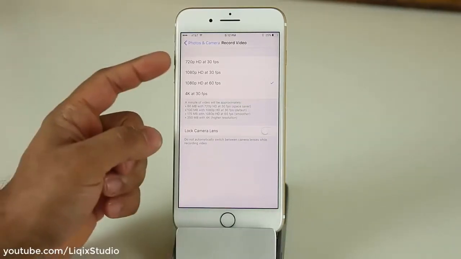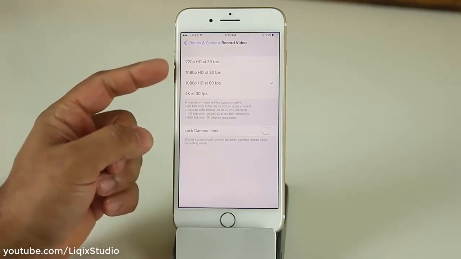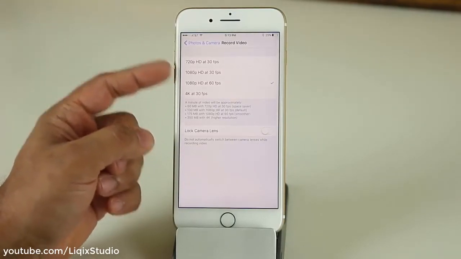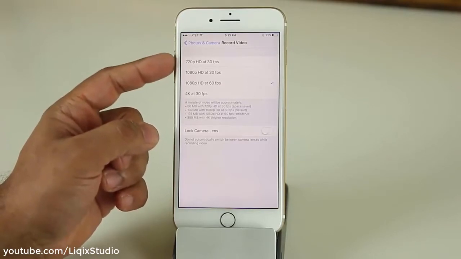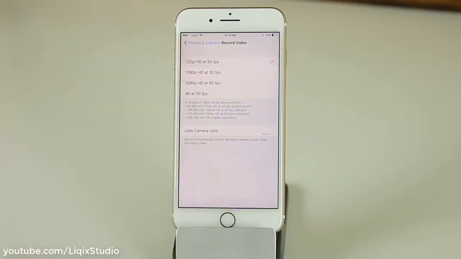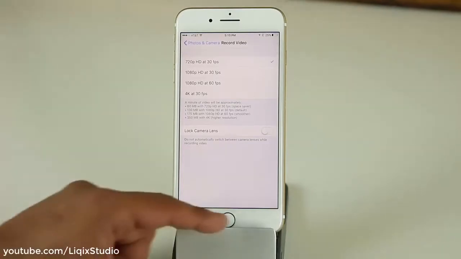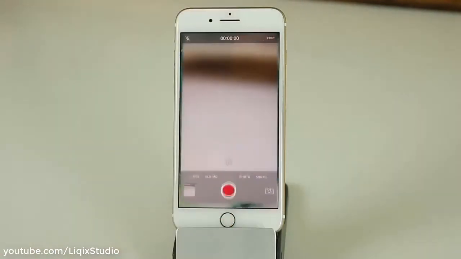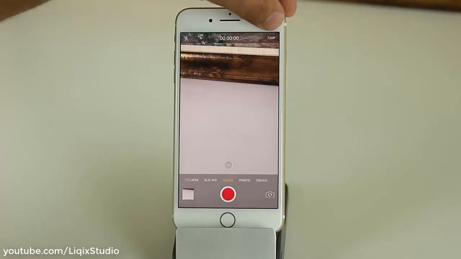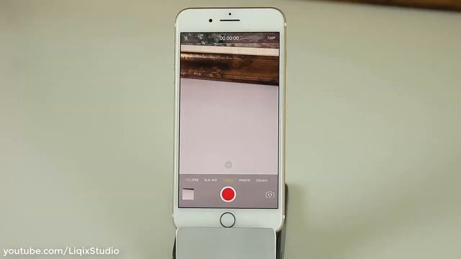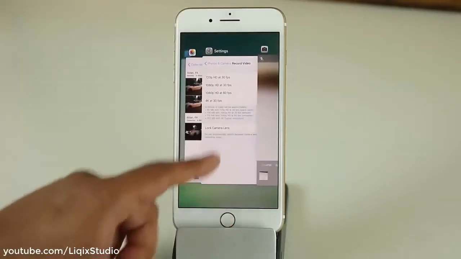You also have the option to go for the regular HD. So this is regular HD, that's full HD. Full HD is 1080p, and regular HD is 720p. And you can record at 720p, but that's going to give you a low resolution and only 30 frames per second. And again, if you go into the camera, on the top, it's going to say 720p, and you already know it's 30 frames per second, because that's the only option.